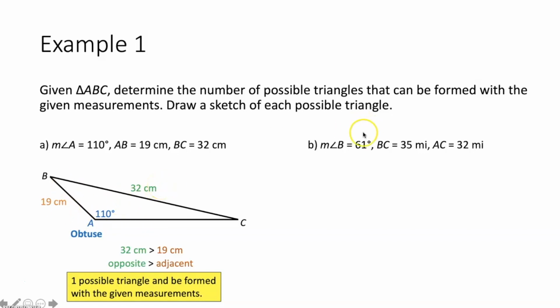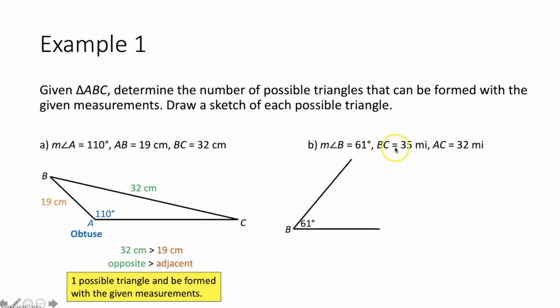And we're done. Part B, we're doing the same thing. We're given an angle measure and 2 side lengths. So the first thing we need to do is make a sketch of this triangle. Now, when we are making our sketch, the first thing we should sketch is our anchor angle, the given angle measure. So we're going to sketch a 61-degree angle and call that angle B. Next, I'm going to label my adjacent side length, and it's always going to be the side to the left of our given anchor angle. So it's going to be this segment right here.